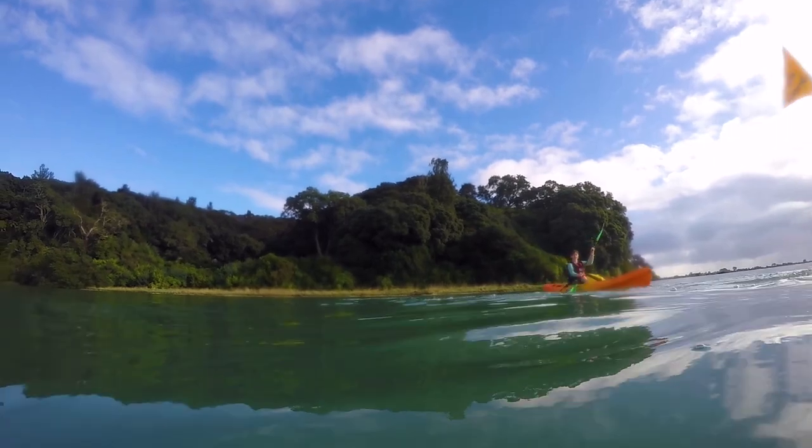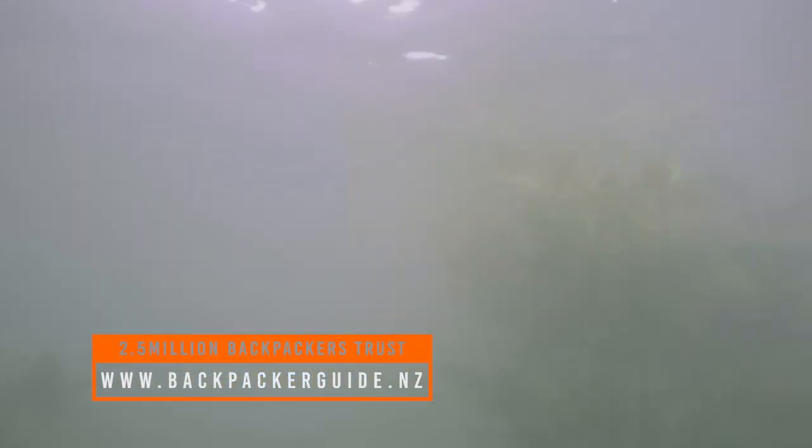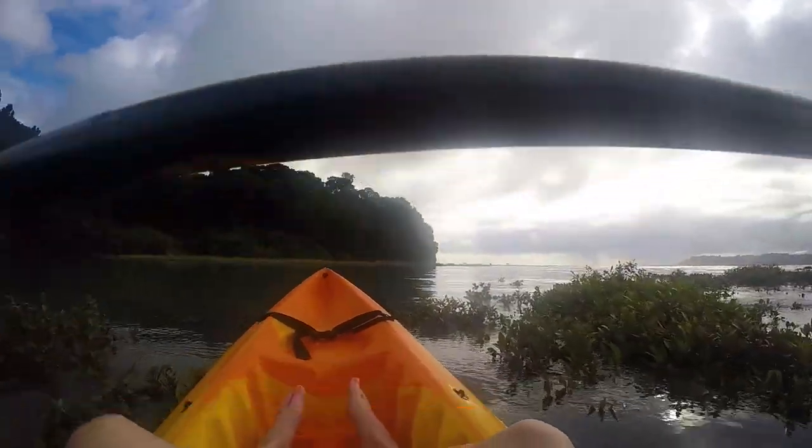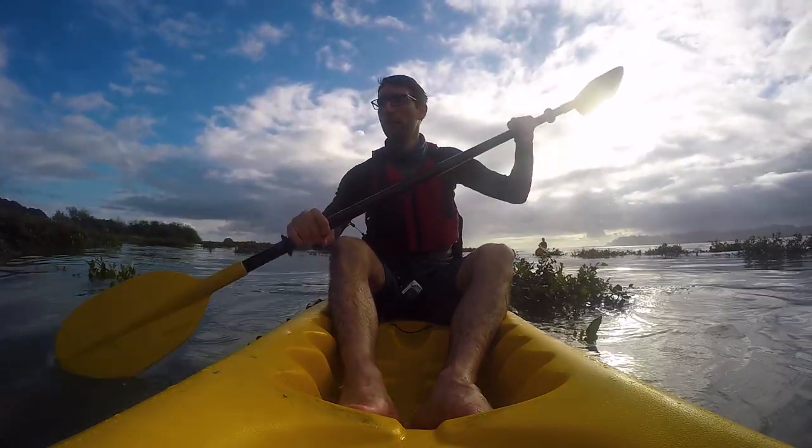What I really like about the kayaks that KG Kayak have is that it's an open top kayak. It is super comfortable, especially for someone as tall and lanky as I am. It is perfect, we just sit on top of it and do our thing. I really enjoy that and it makes it so much easier to maneuver and enjoy the tour.